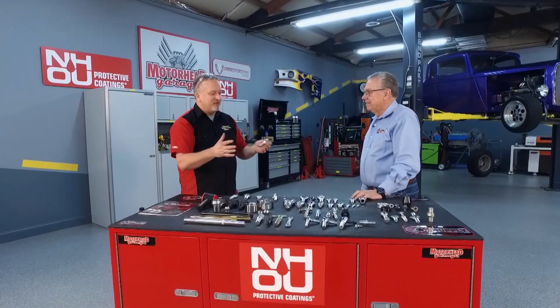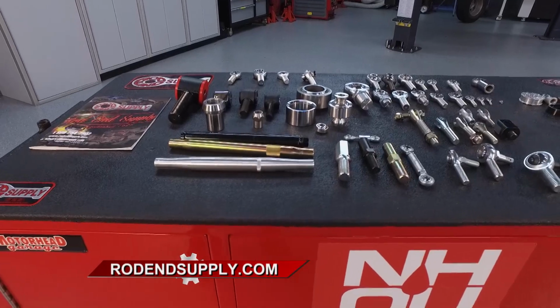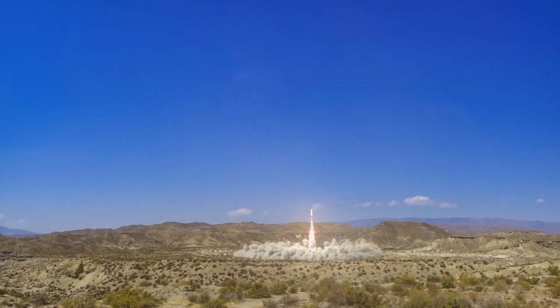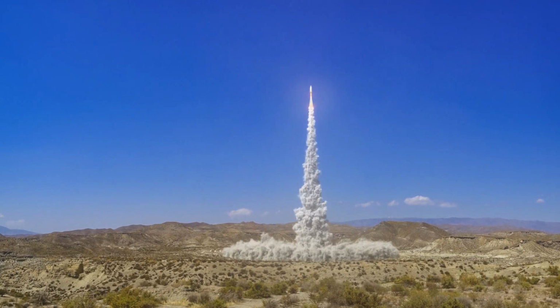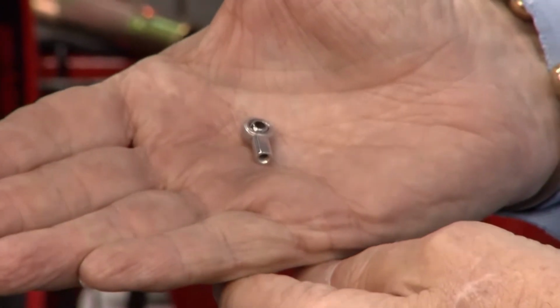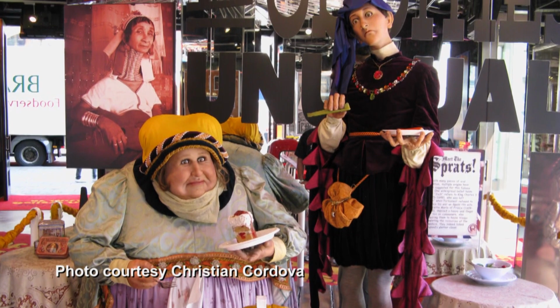And Bob, how many different vehicles do you cover with your rod ends? We cover everything from go-karts, farm equipment, monster trucks, off-road vehicles, circle track, drag, just about anything and everything. Now, what are some of the most extreme things you've had to make a rod end for? We did a special rod end for SpaceX, one of their rockets, some exotic material, high misalignment, had a slot cut into threads for a set screw, didn't use a jam nut or anything of that nature. That was probably one of the most weird, I would say. We also make a rod end that's extremely small and is used by Disney. So when you see the eyes pivot back and forth and the ears wobble and the animatronics.